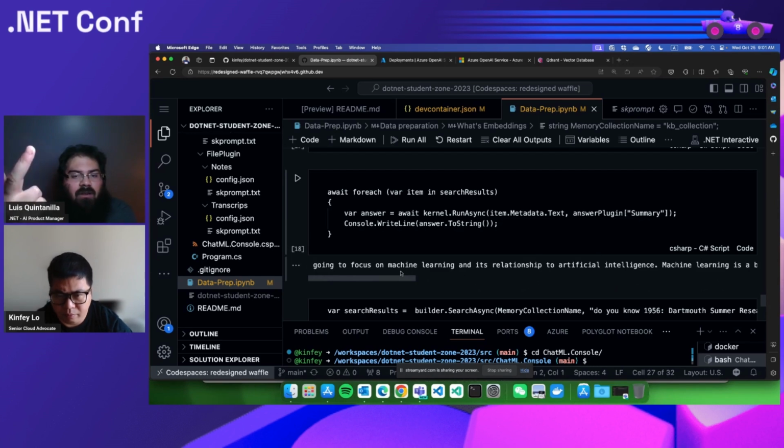You created some plugins, or you use some plugins here in this case, to help you process the data. You save the data into a vector store, into Qdrant Vector Store, right? So using the embedding models, you generate the embedding, save that to a vector store, and then you tested it to make sure that when you asked the question, you were able to retrieve relevant results and display an answer here to help you answer that question based on your data, right? Yes. Okay, got it.